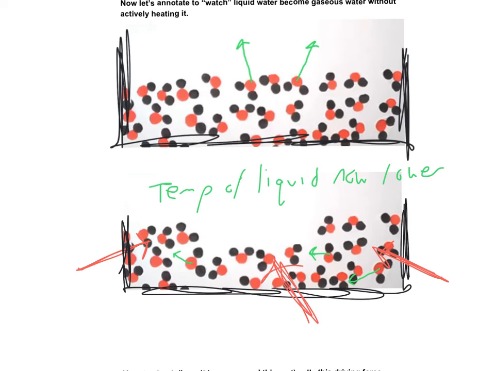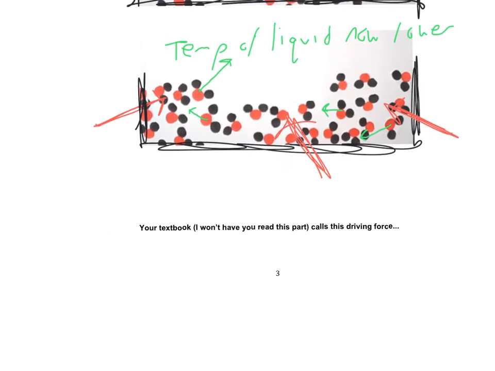And then as it becomes warmer, it increases the average speed of the molecules, and now you can continue the process again of getting those water molecules that happen to have a high enough speed, they happen to be at the surface, and they're going to go from a liquid to gas. And again, this is happening at very small time increments and temperature increments, but then the temperature of that water cools as a result of the higher velocity particles leaving. And then you have more heat come in and it warms the remaining water back up, and then the process can continue to repeat until you don't have any water left.